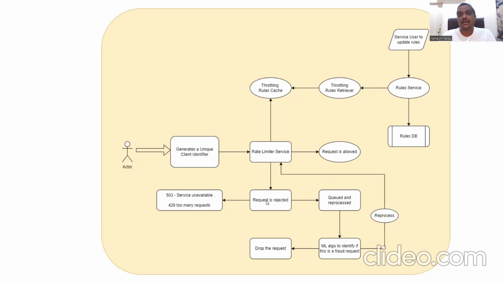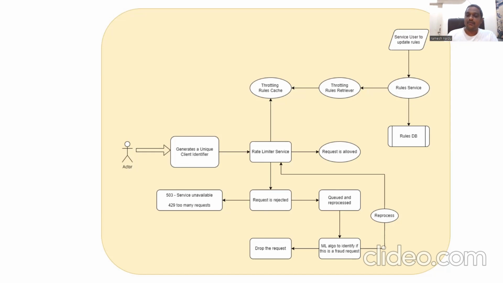Now these rejected requests, we try to do some more operations on top of this, where we show the customer a 429 error message, or 503 error. Basically, generally we show a 429 message to the customer, and these requests which are rejected are dropped into a queue, and we reprocess them. So sometimes there would be legitimate customers whose request, for some reason, went into the queue. So let's say there's a login activity being done, and he clicks submit, and it just says too many requests. Instead of showing too many requests, we say the process is undergoing.